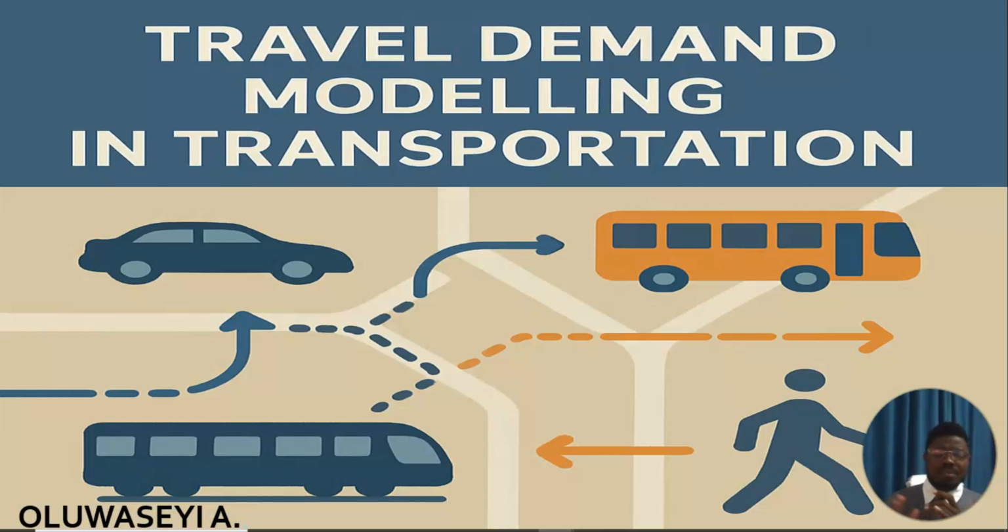We have travel, we have demand, and we have modeling. Now, when we talk about travel, we know it is the movement of people within a distant geographical location. So when we see people moving from one location to another location, we can say a travel has occurred. And this can be done by various means. It might be by walking, by driving, flying, sailing, and it can be a one way trip or it can be a round trip. And people tend to travel for different reasons. It might be for business, it might be for work, it might be for leisure, it might be for other personal matters.